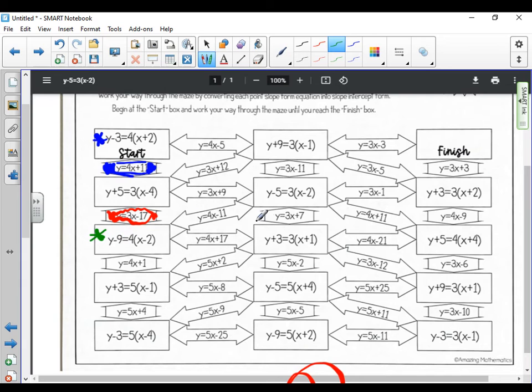You do the same thing every single time. Obviously, you pick the answer that is correct, and then it points to your next problem. So you should be finishing the maze. So like I said, don't do this in pen in case you do mess up, and you should be showing all of your work on a blank sheet of paper. This is what we're doing today. When I get back tomorrow, we will grade it.